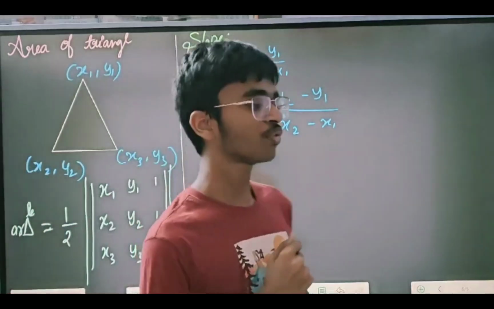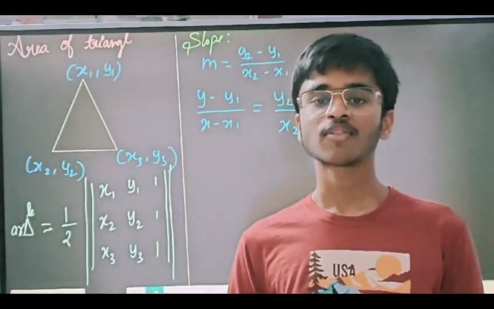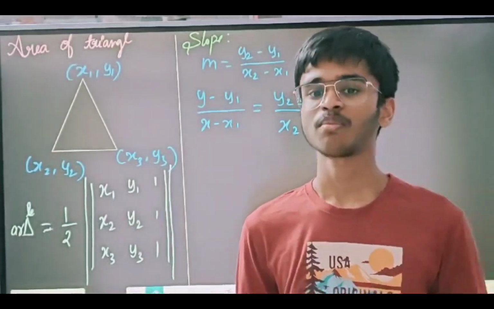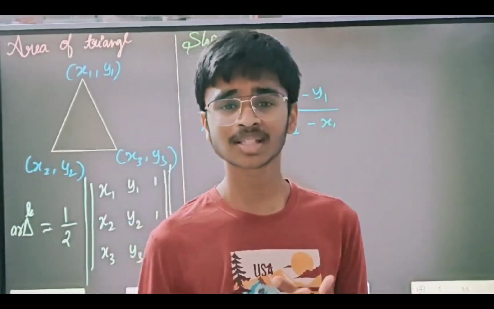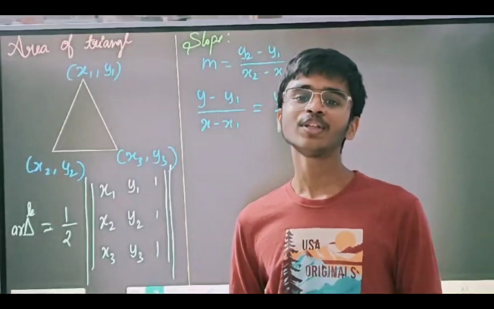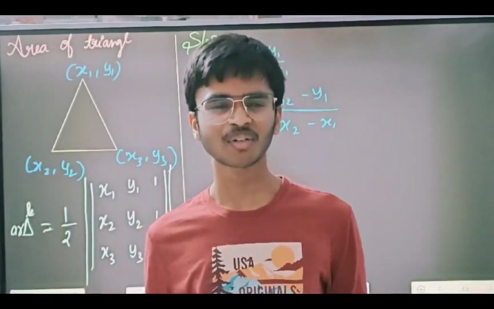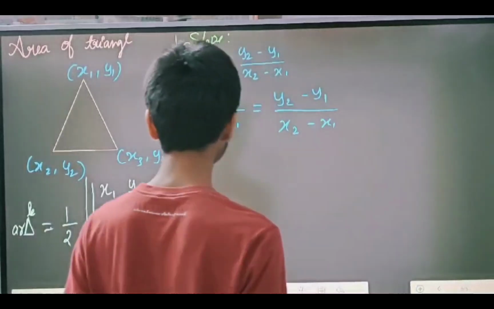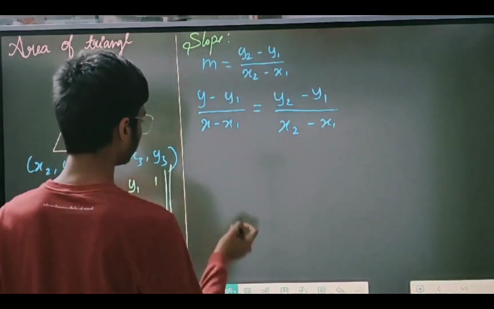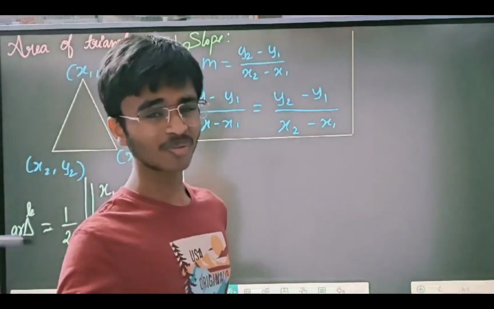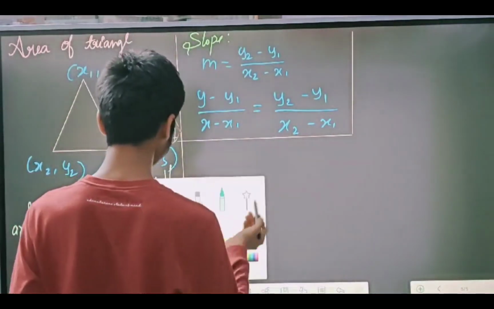Next is adjoint of A. Before that, we have to study transpose of A. I hope you all know multiplication of a matrix, because multiplication of matrix is a simple concept if you know. If you don't know, it's kind of tough to teach. But if you know, it's very easy. All you have to do is practice 5 sums, then the 6th sum will be very easy for you.